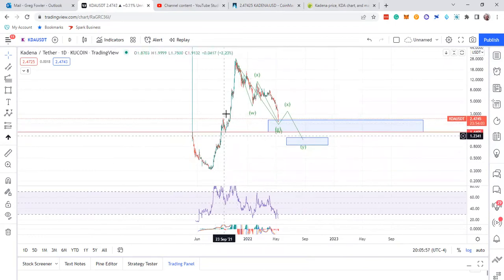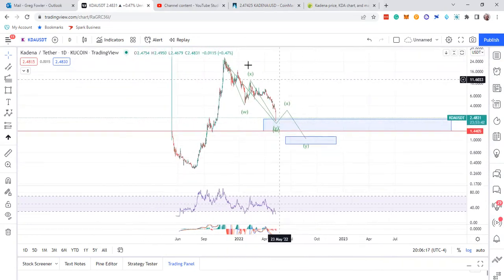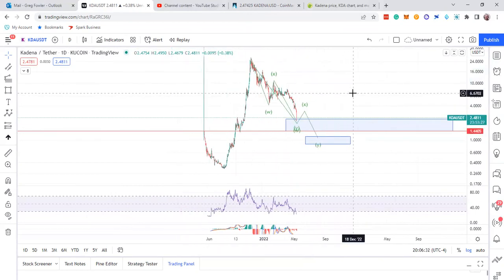If somebody else wants to get on there and show me how that's not a bullish move, you can see here, even on this RSI, there's no divergence between this peak and that peak, even on TradingView. So it's an A, B, C up, guys, and it's doing three-way moves down. It'll do another bounce at some point. It might dump a little bit more. It could be a third wave, pop up and dump a little bit more, a bounce, and then a swing back down into the box to about $1, more or less.